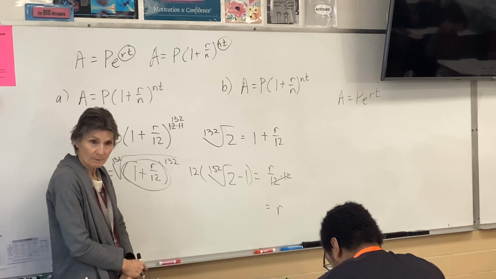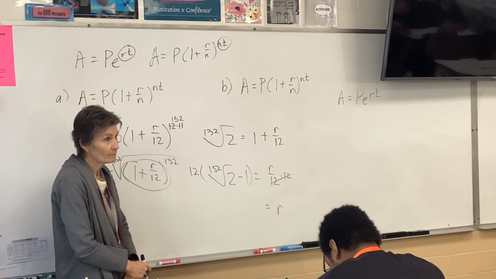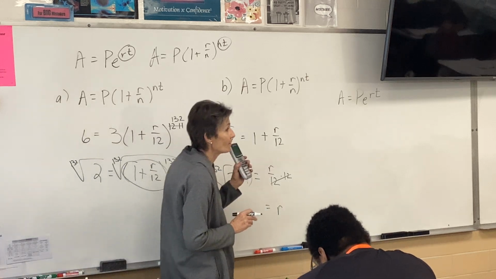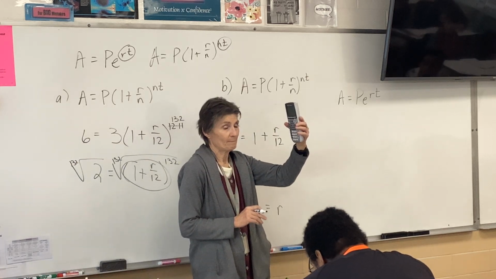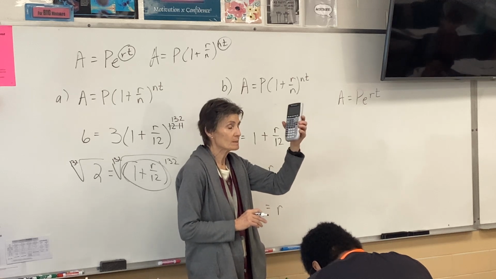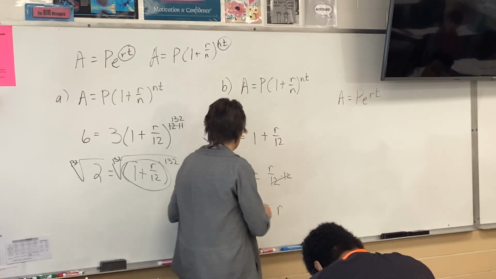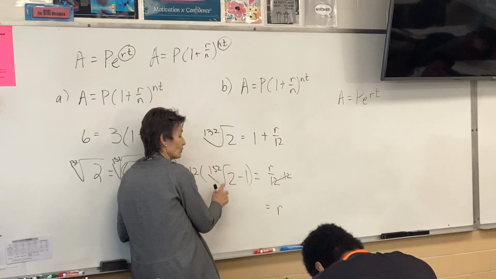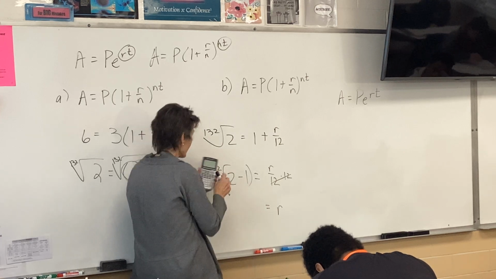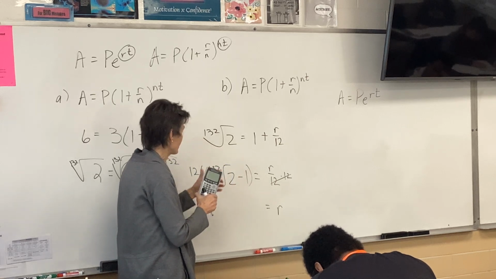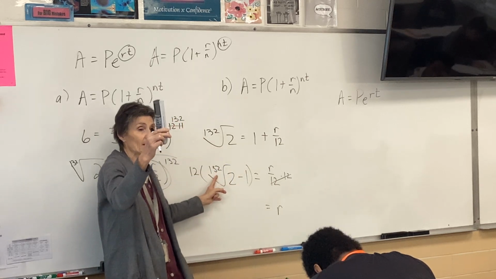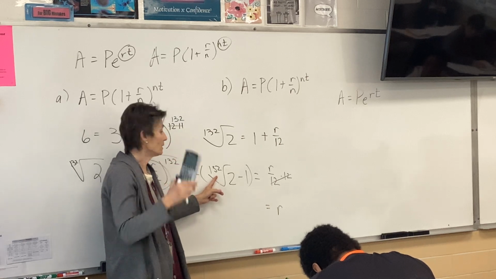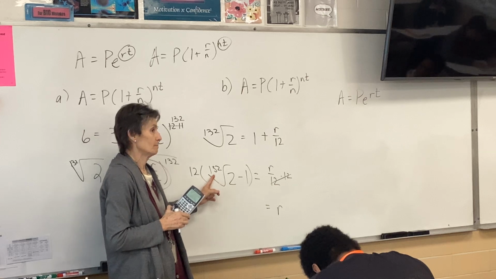So now we just need to type it in on our calculator. I can't remember if we've done this before, so I'm going to pretend like we haven't. If you have a calculator like mine, one of the big fat ones, then you're probably going to have to put this in. I'm going to find the 132nd root of 2. So I've got to type in 132. That is the root that I'm taking. Now, that's if you have a big calculator. If you have one of the new ones, in a minute we'll talk about that. If you have a big one, you got to type 132 in.